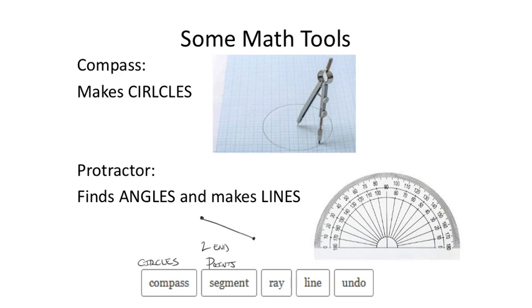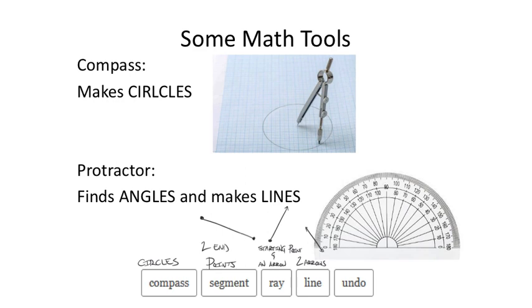A ray is going to have one endpoint, and then one part of the line goes forever. In fact, I'm not going to call it an endpoint, I'm going to say it has a starting point, and then an arrow on the other side. So if you wanted a ray, which we will on the assignment, you'd have an arrow on one end, but it has to have a starting point somewhere, like this one. Now a line is not a double-sided ray, it's just an individual line that goes forever in both directions, so we have arrows on both sides. Two arrows mean that two parts of the line go on forever and ever in those directions. We're going to need those for the assignment.